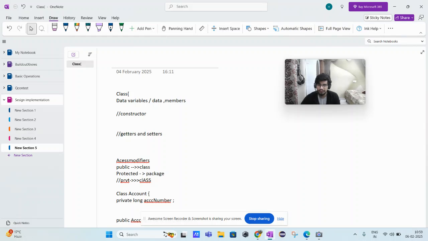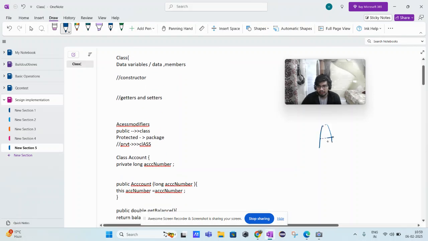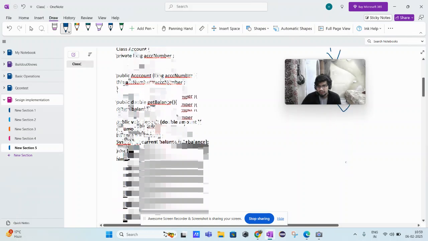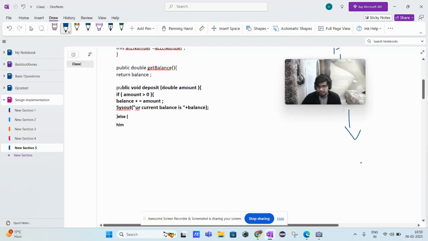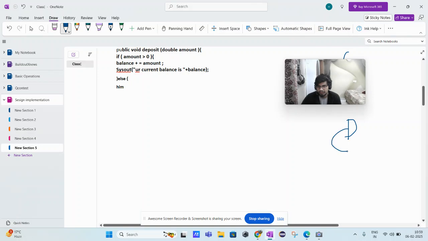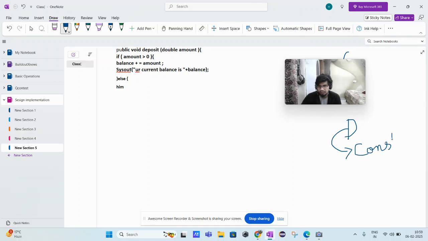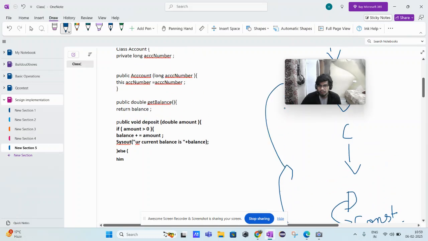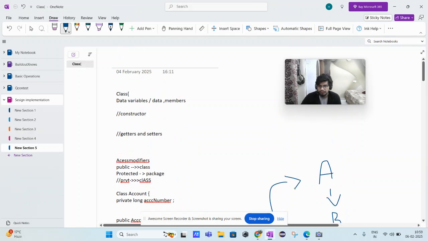When we use super, for example, A inheriting B, which inherits C, which inherits D. In D's constructor, if I define the word super, then it would directly call this one.